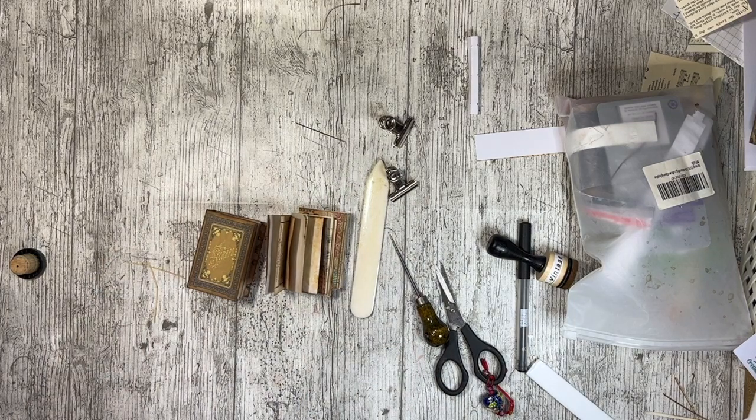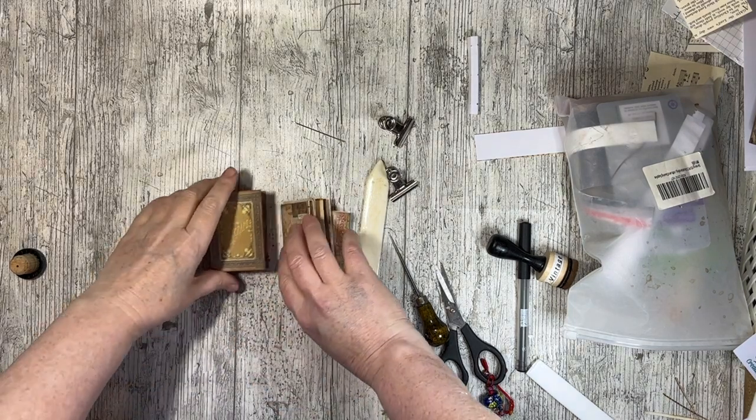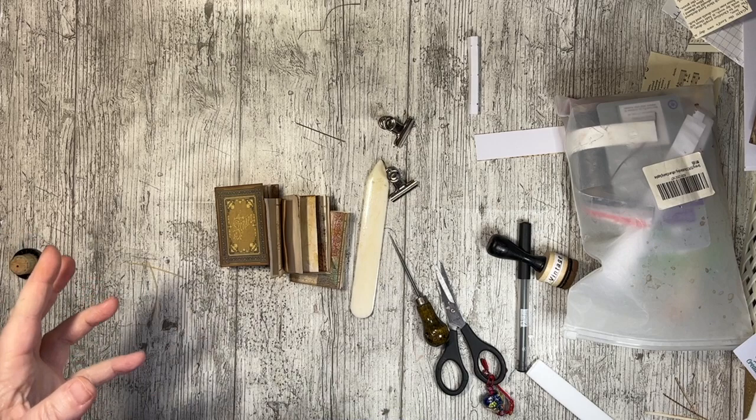So I'm going to do this though. I might do it speeded up. So if you want to slow it down, you can.